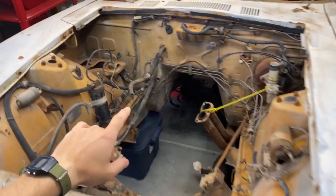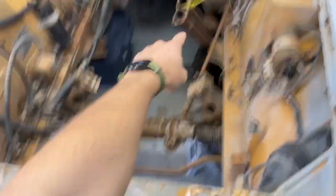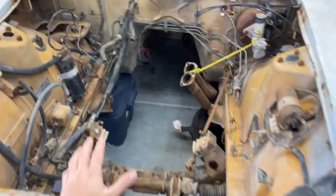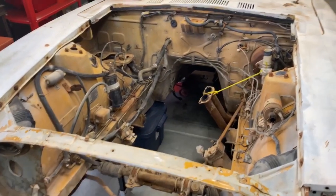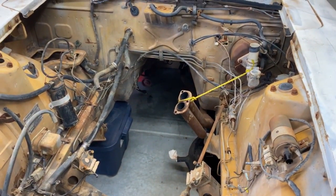So to get to what we're going to do in this episode, we are clearing out everything you see here besides the exhaust, the steering rack, sway bar, and crossmember. Those are going to stay, but besides that, pretty much everything you see here is going to get taken out so the engine bay is nice and clear so that we can clean it.